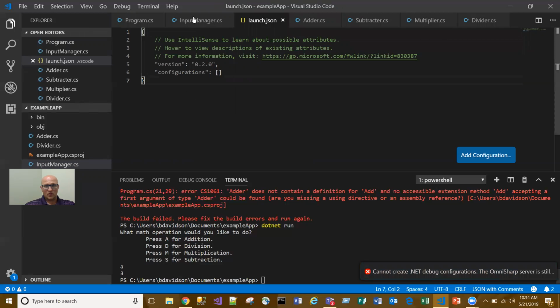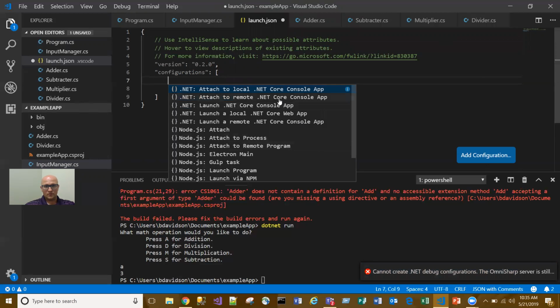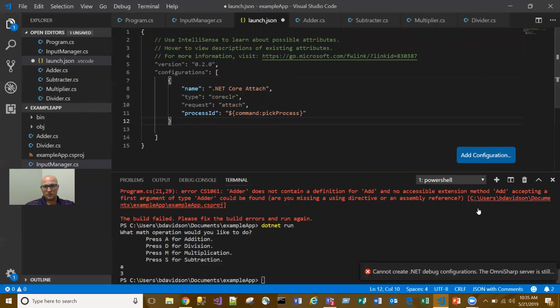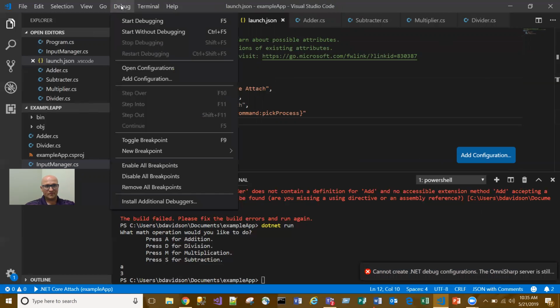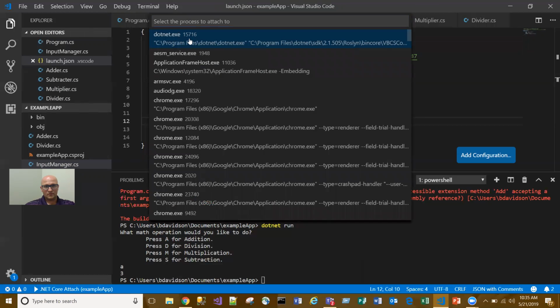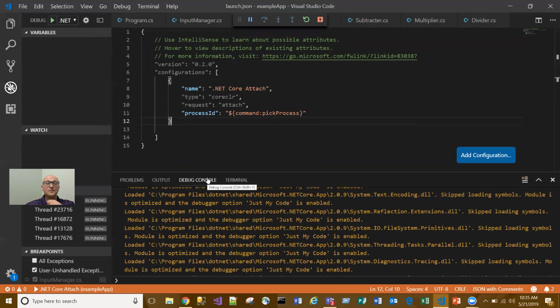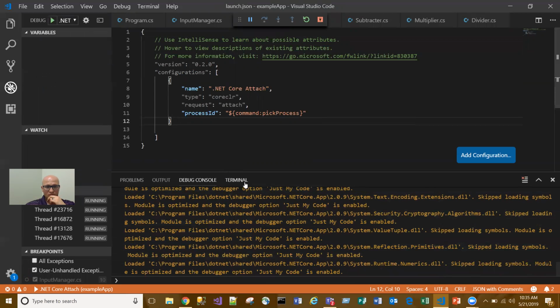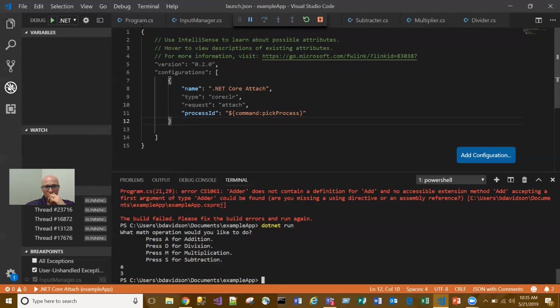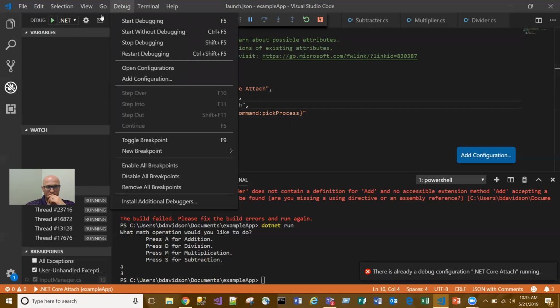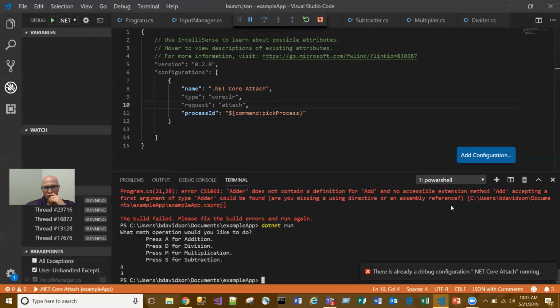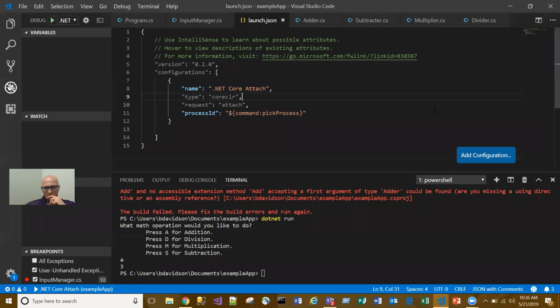Okay, never mind. Okay, debugging doesn't work for some reason, so let's run this.